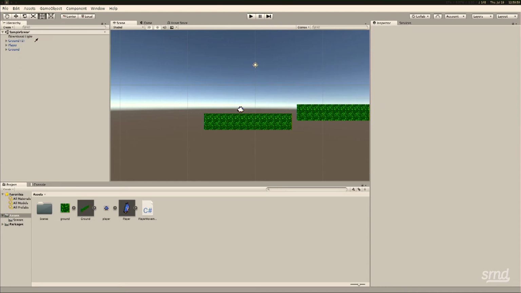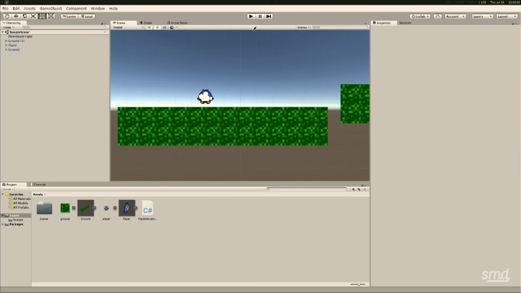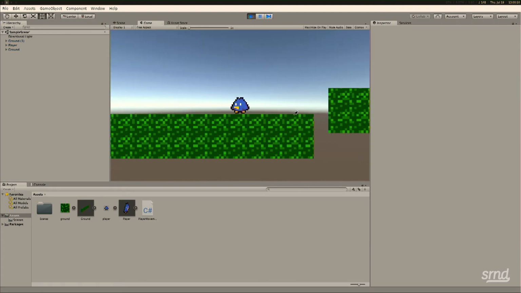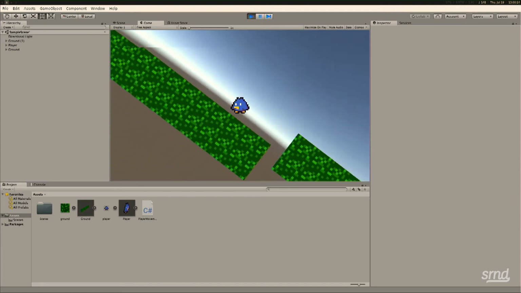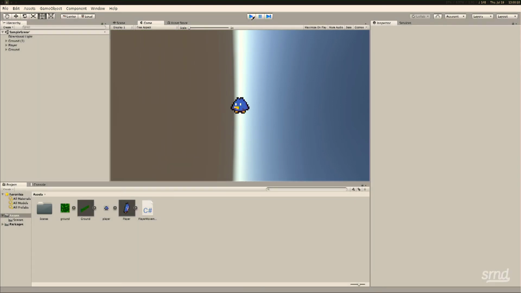It's usually easier to click on things on this left-hand side. So we've got our two grounds now. Again, I'll go ahead and run it with just one character now, and we'll test this out. If I walk off the edge, that is incredibly disorienting because the camera rotates with the character.